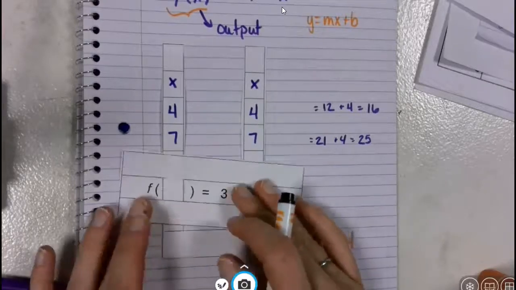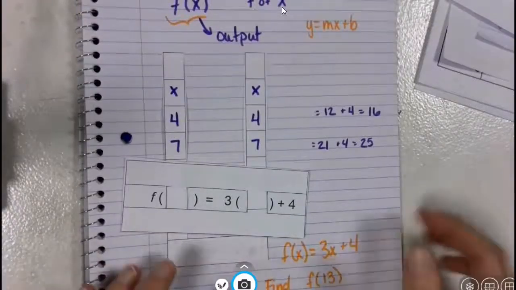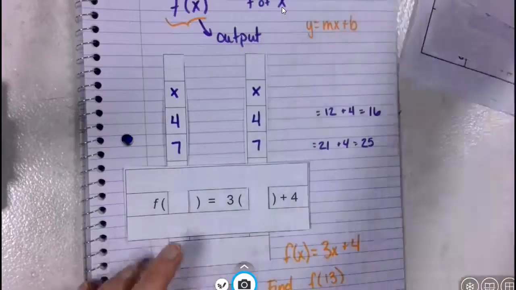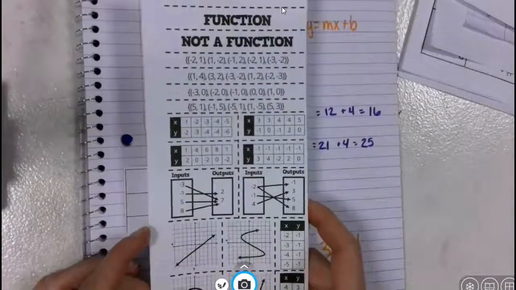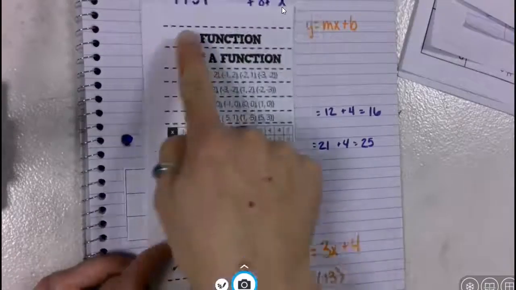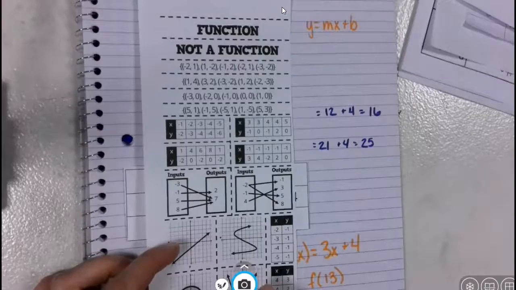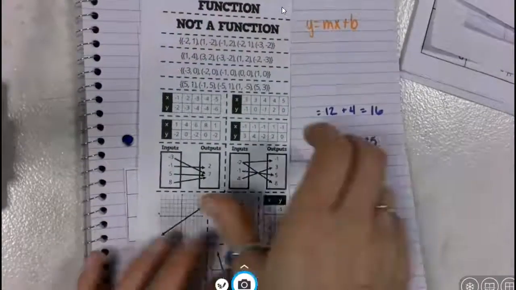So the next thing we're going to look at is you are going to have to take the information that we've learned and looked at so far and kind of do some sorting. So the next thing we're going to need is this sheet right here. So the first thing you need to do is cut on all the dotted lines. Just cut on the dotted lines. And I'm not going to do this because this is kind of an activity for you to do.